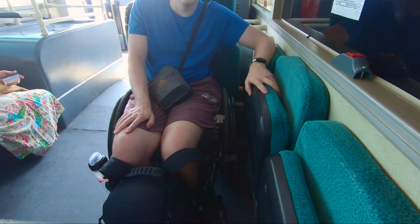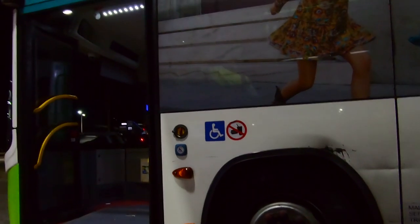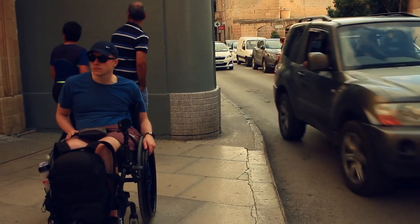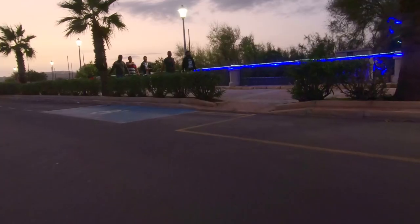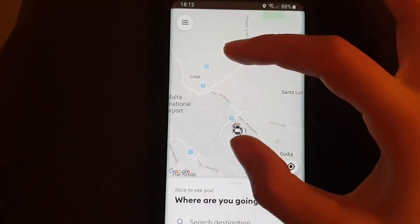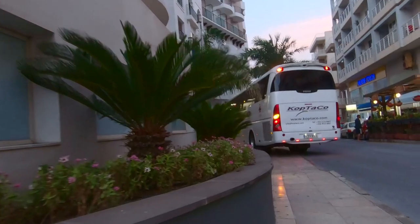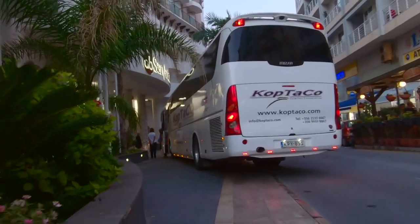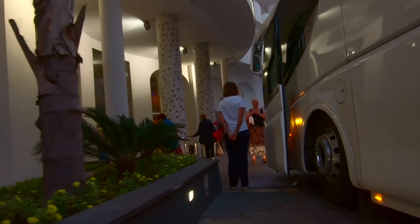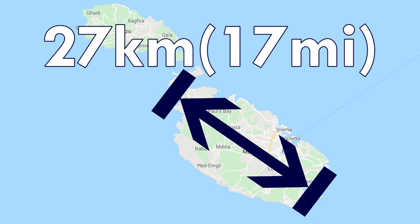Once you've decided how to get to Malta and where to stay, you'll need to work out how to get around. You have a few choices. There are public buses, which we chose. For the most flexibility you could hire a car — disabled parking bays seemed common and were easy to spot as the whole bay is painted blue with a wheelchair symbol. Taking taxis is another option; you can download the Bolt app, which works similarly to Uber. Alternatively, hop-on hop-off bus tours were available at around 20 euros a day — more expensive but quicker and more convenient. You could even walk or roll, as the whole island is only 27 kilometres end to end.